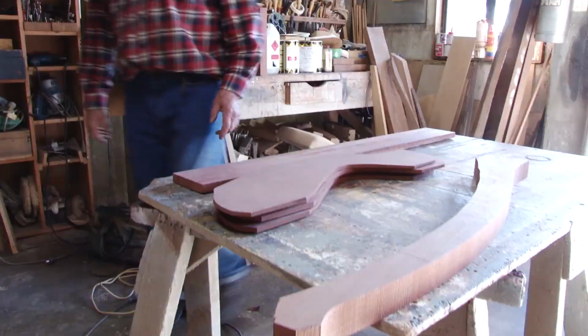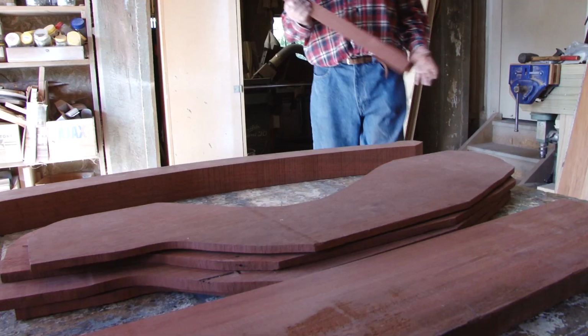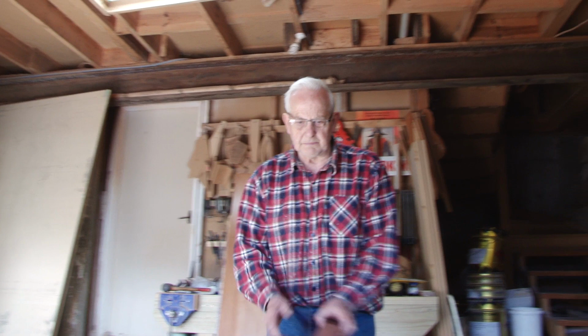This is the post. This has got to be thicknessed down to the right size and shape. It's just been band sawed out at the moment. Piece of the timber for the sound box, and these got to get thicknessed yet. They've just been bandsawn. These get glued together like this and rounded in the jig.